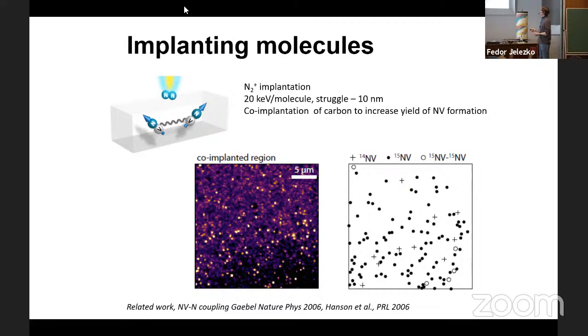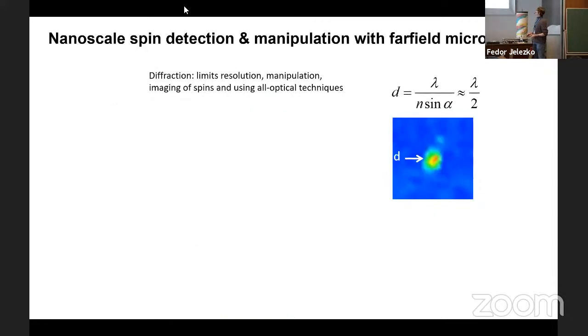In this case, we have been able to identify, out of many spots, those that have two NV centers. And remember, you can do it via the G2 function of light, for example. The G2 function of light contrast gives you the number of emitters. You can also look in more detail at ODMR spectra. And you can also try to resolve them really optically. For this, you need an advanced microscopy technique.